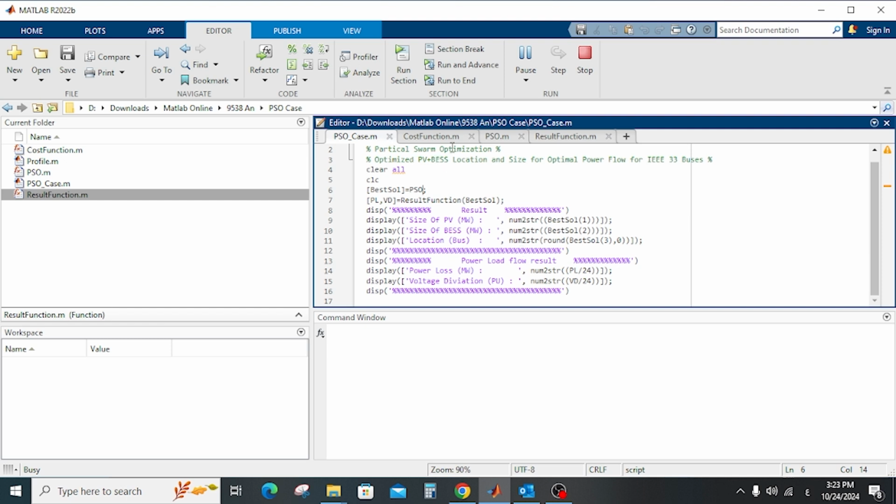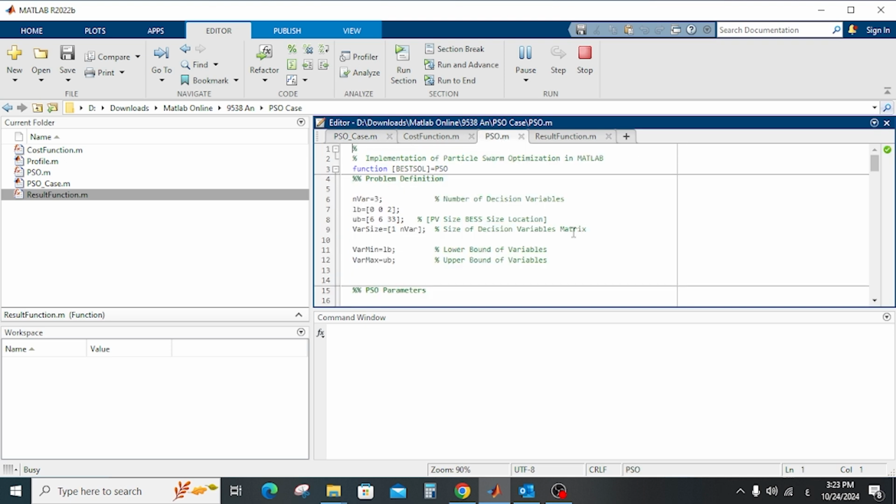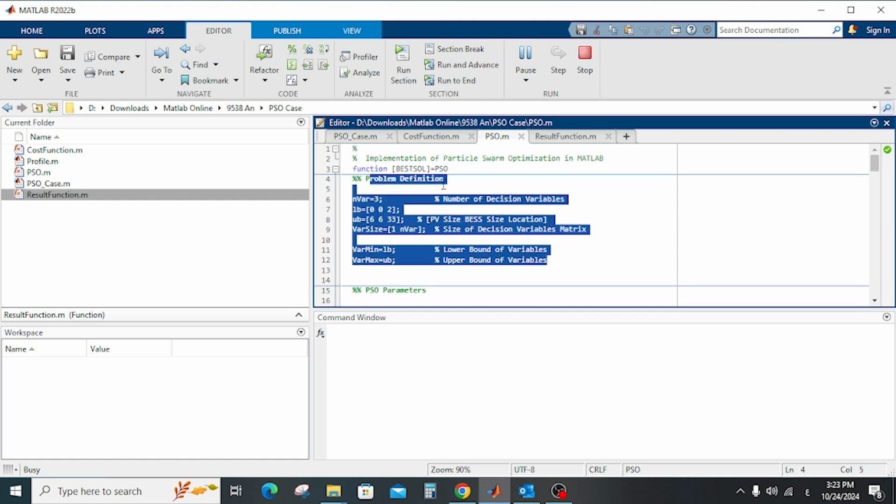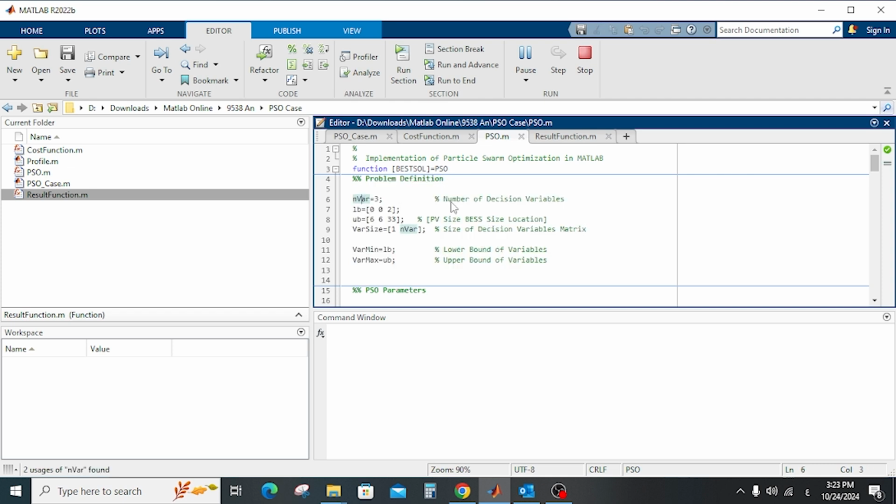If you go to the optimization PSO file, it is the implementation of particle swarm optimization in MATLAB. The first thing is the problem definition. As you see here, the number of decision variables is three: the size of the PV, the size of the battery storage, and the location of the PV and battery storage.